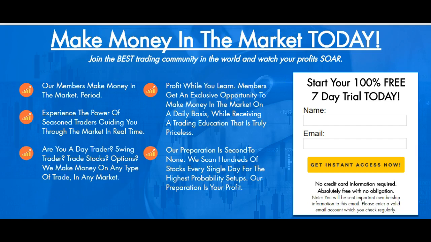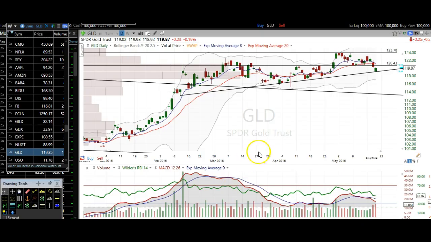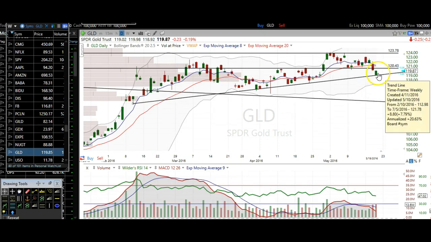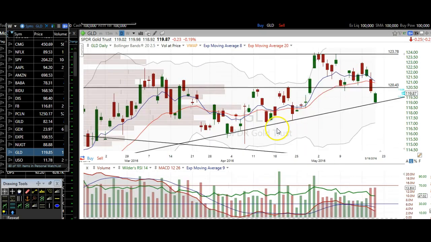All right, so let's get into these charts here. First, I want to touch on gold, and gold saw an open at this uptrend line support. We saw that in the chat room, and we called that out live in the pre-market. Moving forward, this is a level that I really would like to see hold on gold. We broke below this 120.40 support, so now that level is going to be resistance.